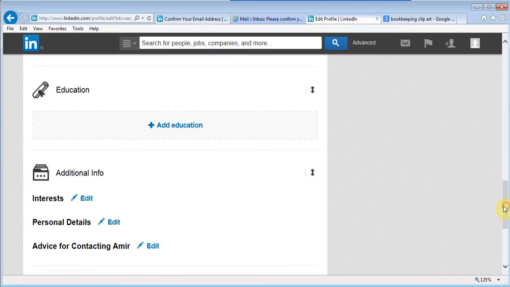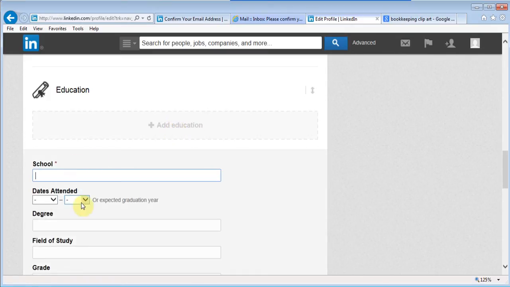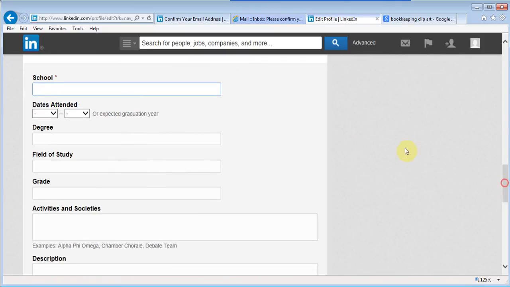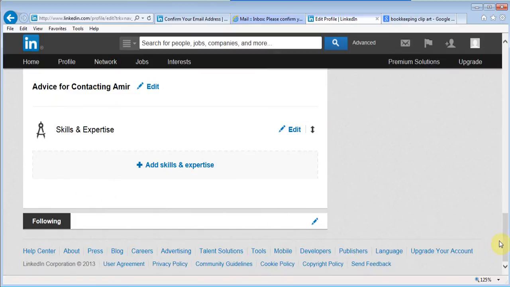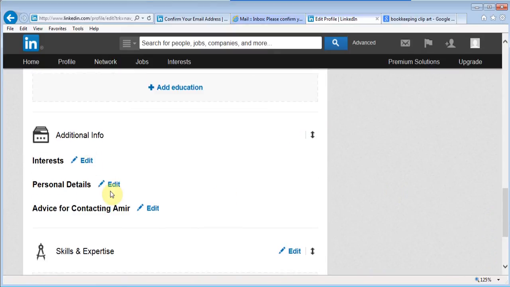Then you will see an option called education. So all your diplomas and degrees can go here. I'll show you a different way to add your certification. So for education, this is where you will go to add your education. So you can type your school name. You do not have to put the year you attended. If you want, you can, or your expected graduation date, but you don't have to if you thought that you might get discriminated against based on your age. So the things which are in red are required, the other things are not, so you can decide what to show. There is additional information like interests and personal details, which you don't have to do, you can choose to share it.